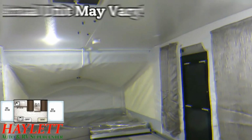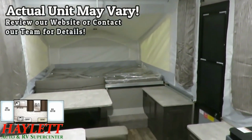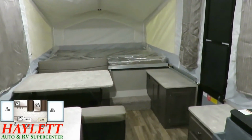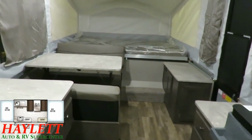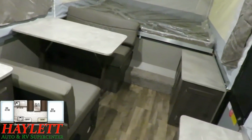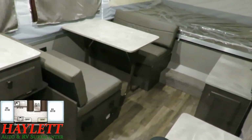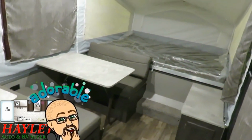Now this is more of a simple series camper. It's a great starter camper for folks who frankly are just trying to get off the ground. That's part of the reason they're called tent campers. But it's also very effective. And with the cosmetic updates that they put in recently, they've given it a really sharp looking modern color palette as compared to the old traditional brown and brown and brown and brown.